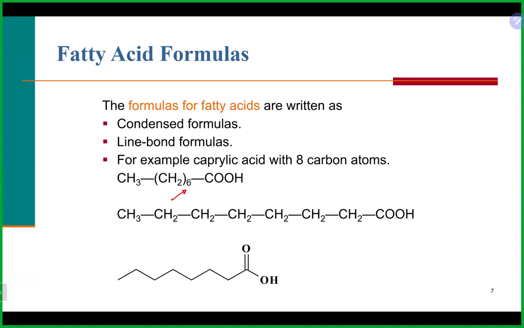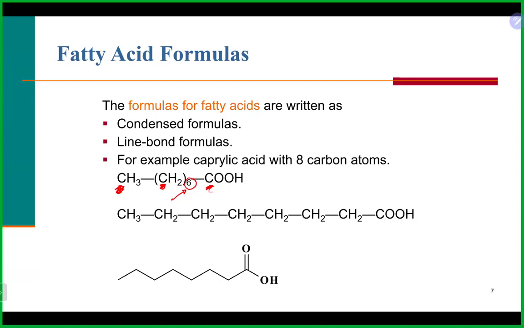So remember, when you see a formula like this and need to count up how many carbons you have, you don't want to miss carbons. That is one carbon in this group. That is two carbons, but there's actually six of these units repeated. So that's six more carbons plus one more there. So this molecule actually has eight carbons: one here, six more from the repeating units of CH2 six times, and one more there, which gives us our eight carbons.